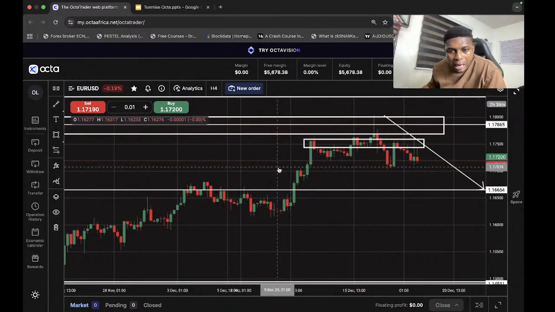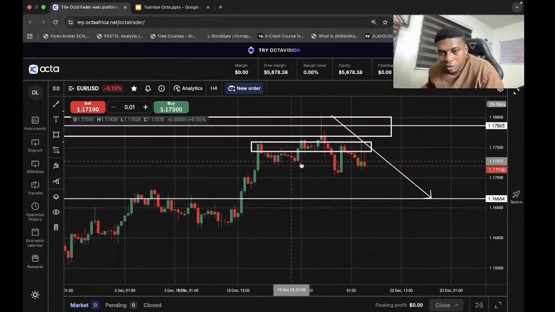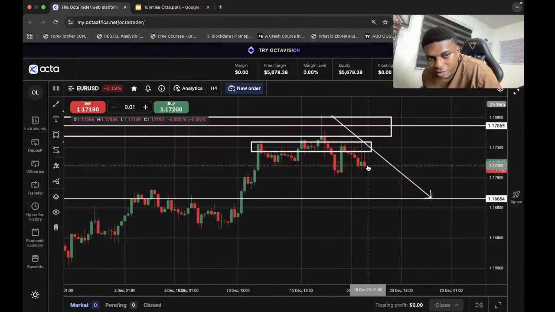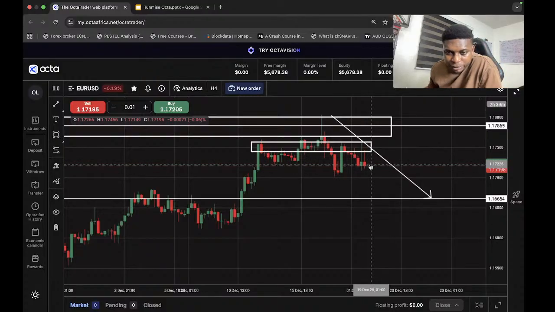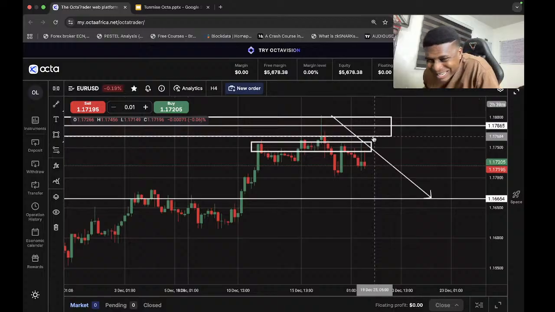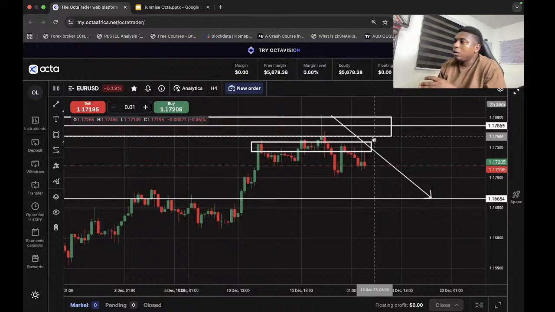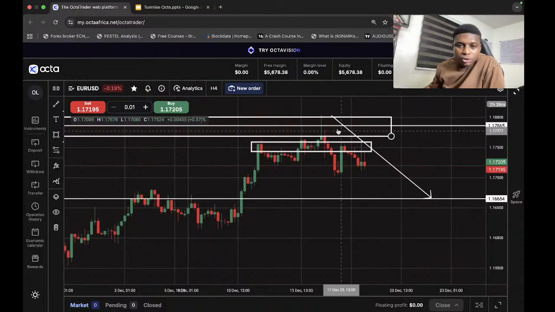So let me now make my decision. From what I can see here, there's going to be a continuous sell. So I'm going to sell at the current market price. I'm going to set my stop loss at the next resistance zone. I might take profit at the next support zone. Okay, good. So let's do this now.